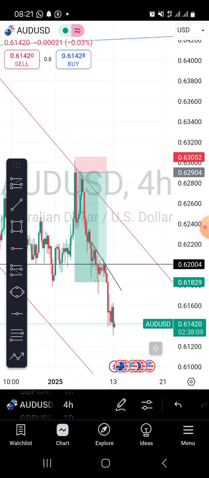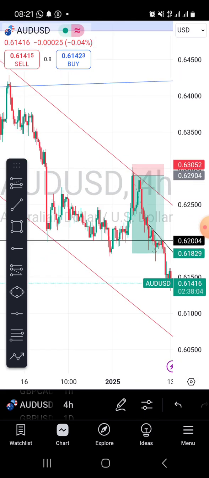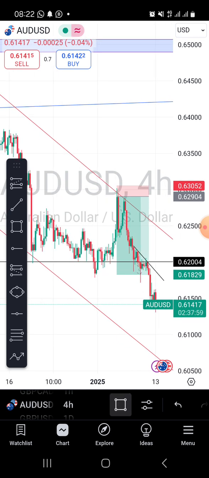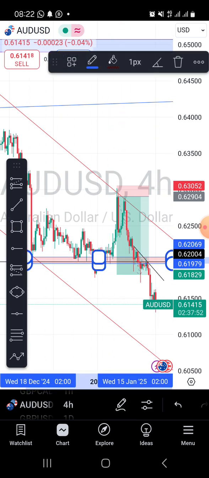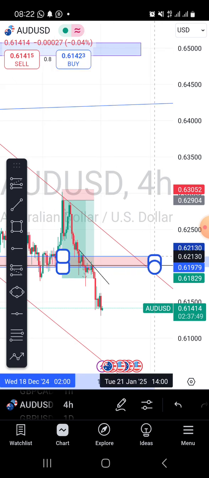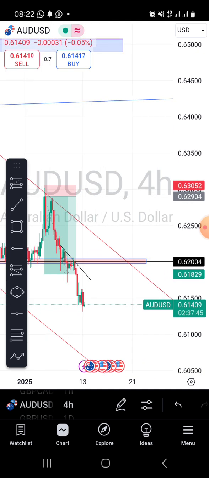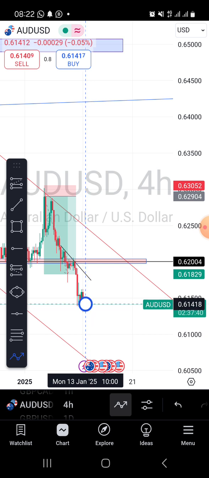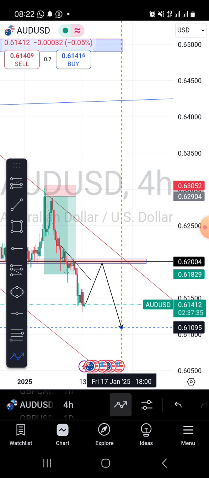Okay. So what should we be expecting? We should be expecting anything from price retesting this support zone that has been intercepted now. Price can actually retest this support zone, or even the trend line, or continue selling. But you are interested in selling, so let's say the price pulls back to this point, then it drops.